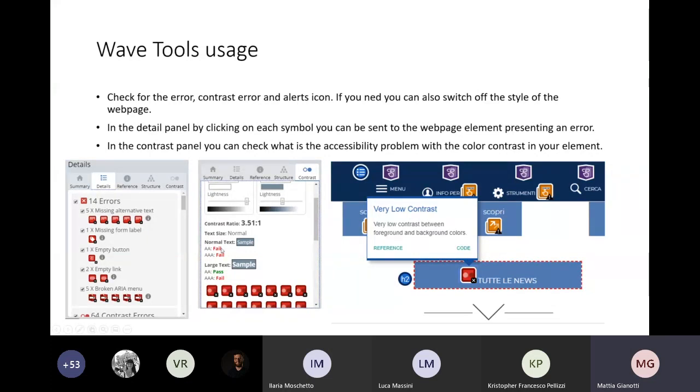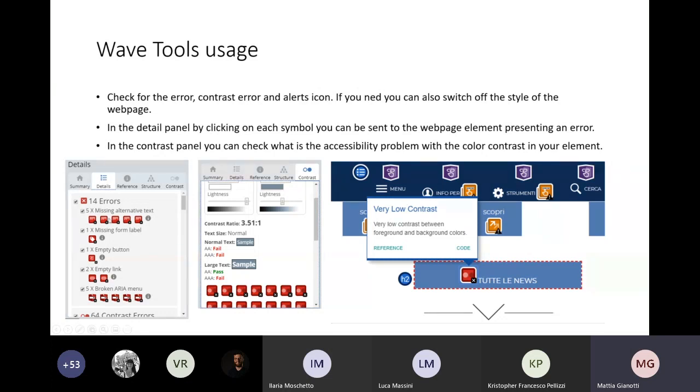Whereas in the contrast panel, you see the two different colors of the text and the background, and if they are good or bad. You must be at least AA in both normal and large text to be accessible. If you get AAA, it's the best, but of course it's not always that easy.